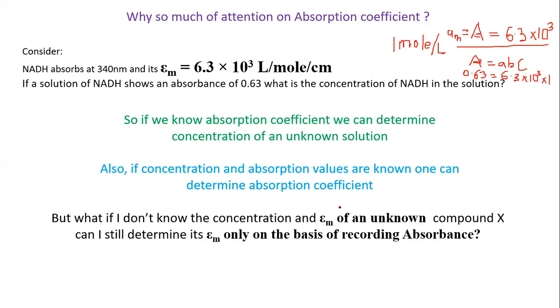Okay, so can you find out the absorption coefficient now for me? I give you an unknown concentration solution of compound X. The compound X is unknown. The solution in which compound X has been dissolved, the concentration of compound X is also not known to you. And now the task is to find out the absorption coefficient of this compound X. So can you find it out for me? Is the question clear enough? Okay. So can you answer?